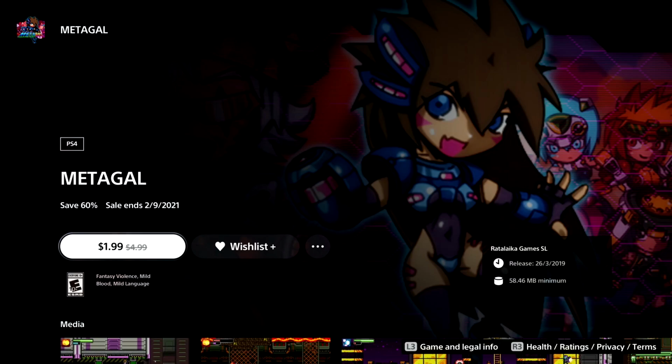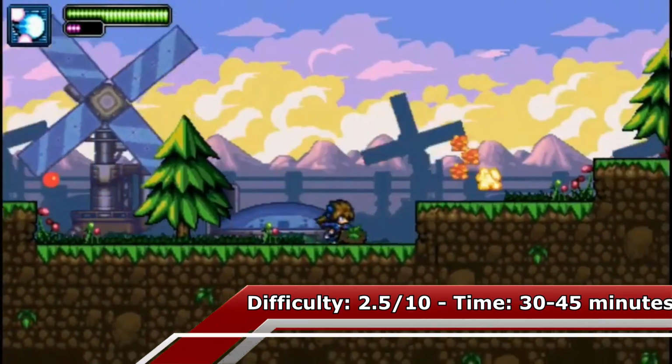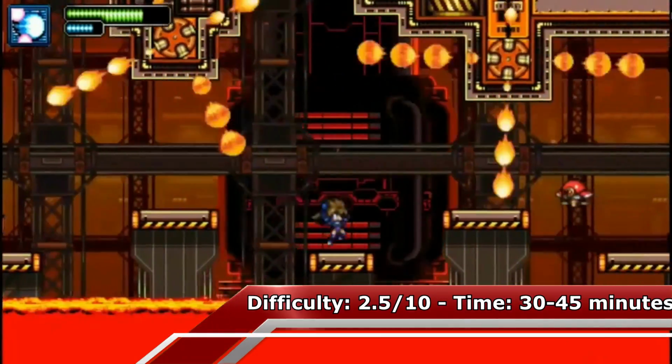Next game on my list is METAGAL, which is another platformer. Basically, it's possible to get the platinum just by completing the first stage. There are a few miscellaneous trophies, but everything can be done in the first stage.